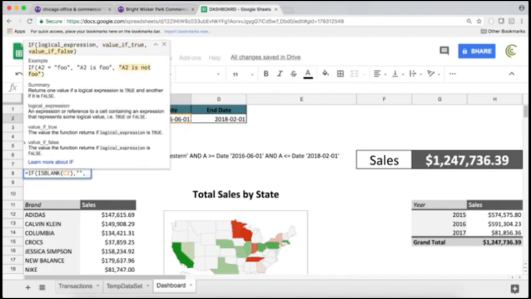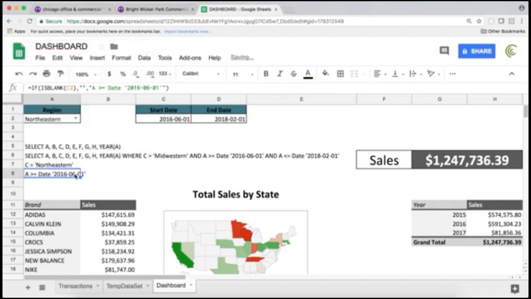If it's not blank, I would like to do my string. So my string is going to be A is greater or equal to date, and then in single quotes we'll have our date 2016 06 01 and close it in the end. So hit enter. It's not blank, so it will automatically just do this.